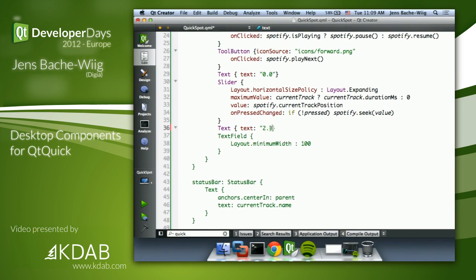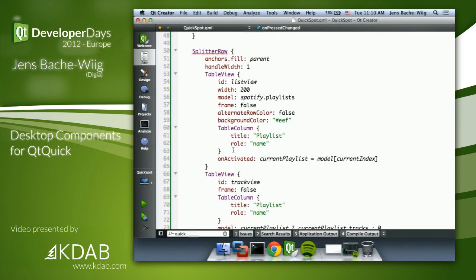So, what else can we do? Yeah, I want to format this text label. Of course, this all depends on a little bit of preparation. I had to add convenience APIs on the C++ side to actually get these things. It's worth noting. Doesn't come for free. Yeah, actually, let's skip this for now. I want to do something cooler.